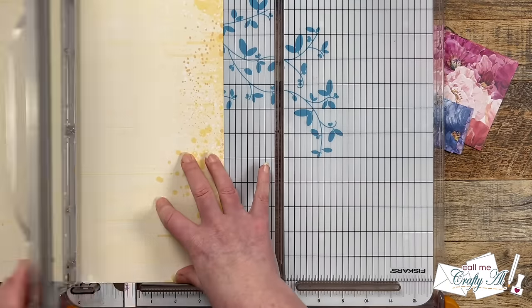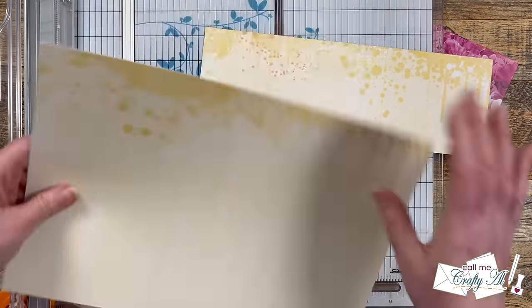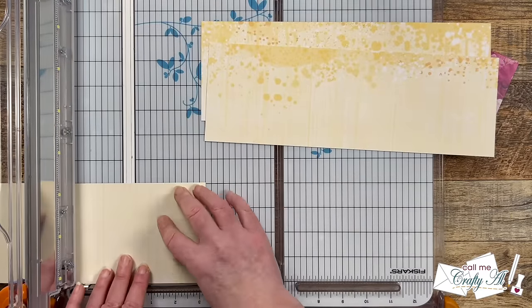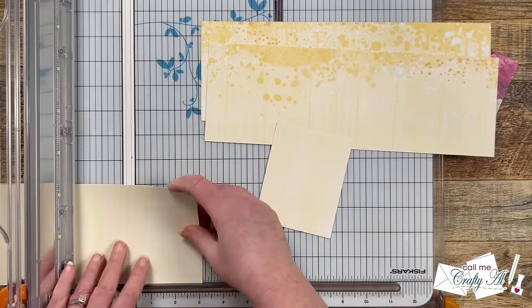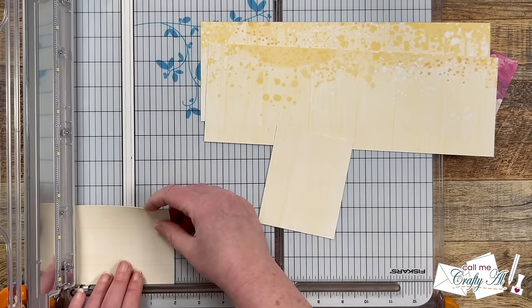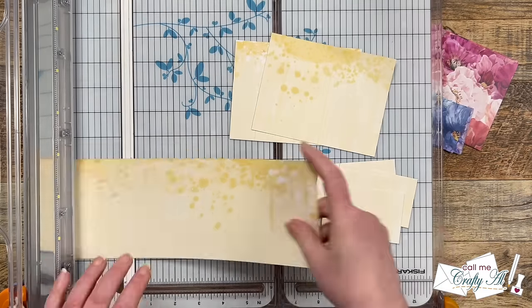I'm going to start cutting in the same way with a row that is four inches tall, and then before I cut my next piece I do cut off the branding strip. Now I'm going to rotate that around and cut another row that is four inches tall — so instead of having both come from the top, it's going to come from the top and the bottom. For the other two columns that are three and a quarter inches wide I cut those from the middle section, and once again I have that nice leftover piece to decorate the insides later. I continued cutting the second piece of pattern paper to finish getting all the pieces.